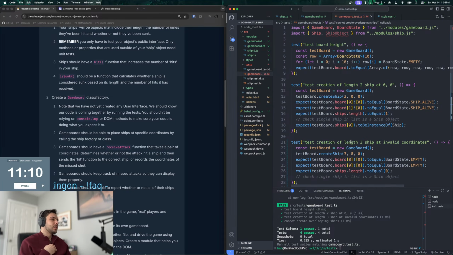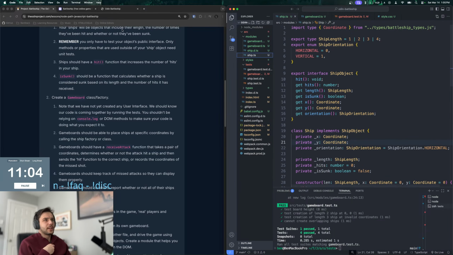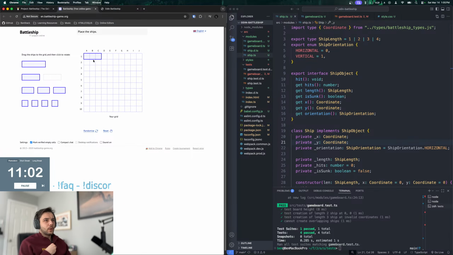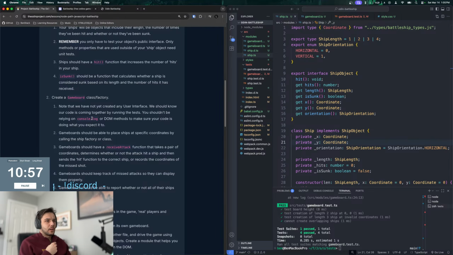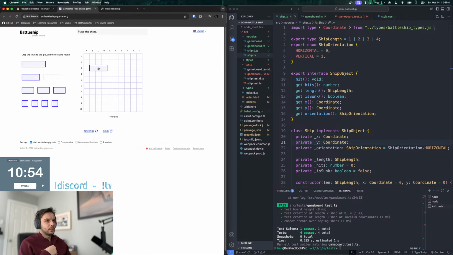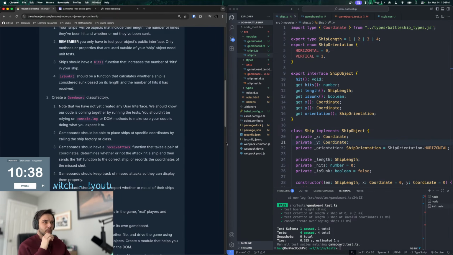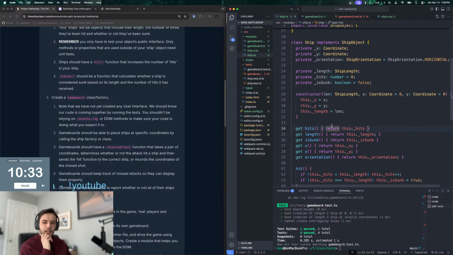The other thing I need to do for the ship is when we attack the ship, we need to track where it was attacked, because we don't want to have it so that we can attack the same square twice, right? Because we could just attack the same square 3 times and the ship would sink. So we want to make sure that we can't attack the same location on the ship more than once. So when it comes to the ship implementation, we have to have a way of tracking that.